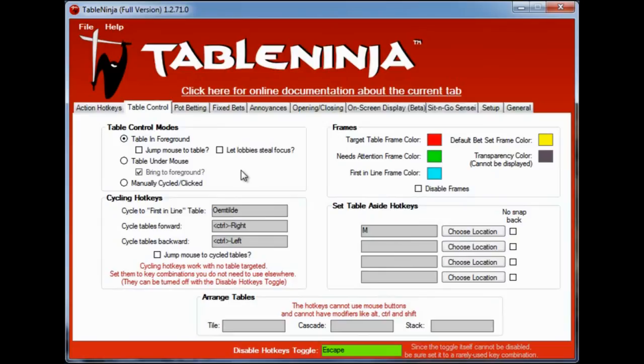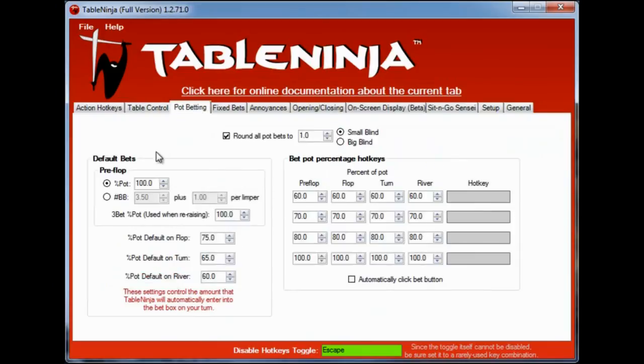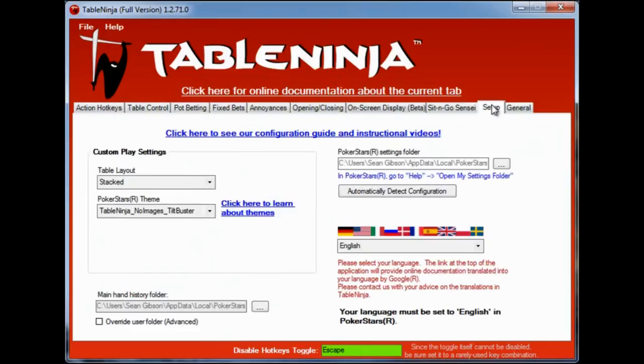Again, these are things I really didn't jump into until I started reading about TableNinja a little bit more in depth. Some things I did a cursory look at when I did reviews for poker software, but stuff that I never really jumped into and embraced. Other than that, everything's pretty straightforward. Make sure, like when I do 24 tables, I had to stack. I did four tables, and then you make sure you pick the right theme. So maybe in the next video I'll show.